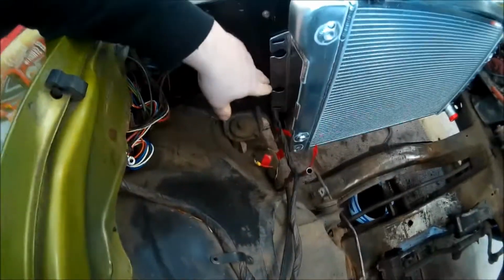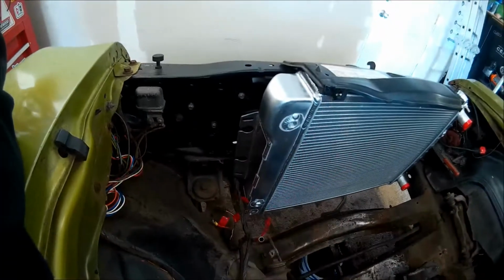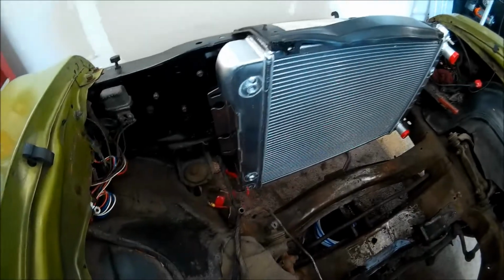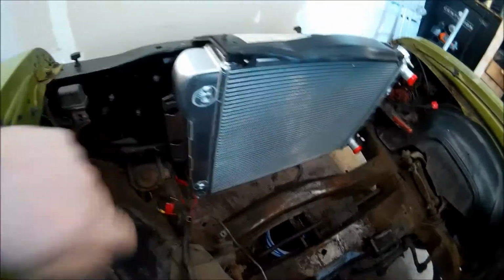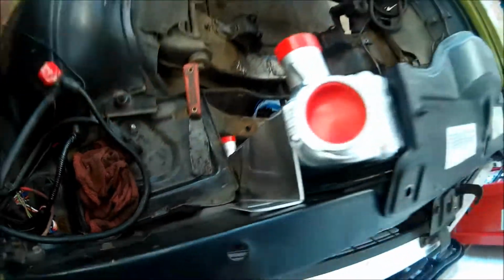That fits nice. So it comes with these side brackets, but you don't have to use them. I don't know if I will, because this can hold it in. But man, that's a good fit. I got a little room on this side to move over. I put it right up against this side.